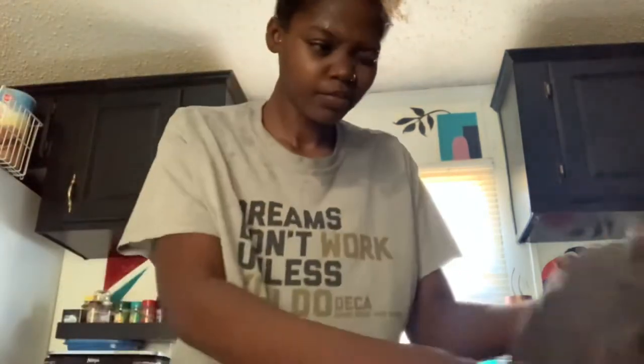So, just rinsed the conditioner out from overnight. I'm going to use a shirt, not a towel. This does not make me happy. This wall is just making the room feel smaller than I thought. Let's try to get this blow dry.